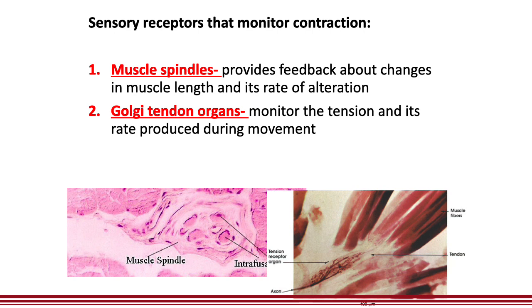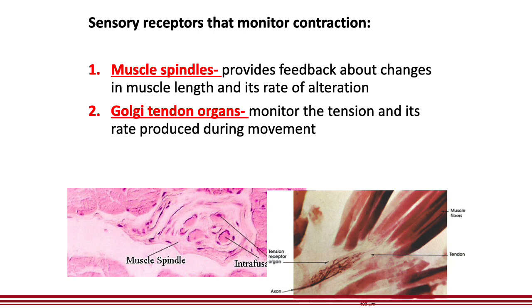Now, sensory receptors in the skeletal muscles, known as muscle spindles, play a critical role in monitoring or sensing muscle contraction. So muscle spindles are specialized sensory organs that are embedded within muscle fibers, and they help detect changes in muscle length and tension. Muscle spindles consist of several specialized muscle fibers which are surrounded by a capsule and connected to sensory neurons. So they are muscle fibers that are connected to neurons.